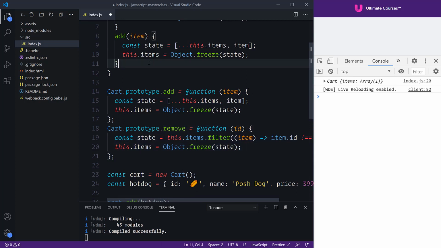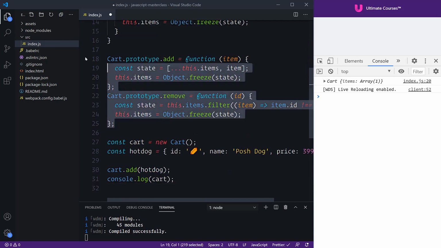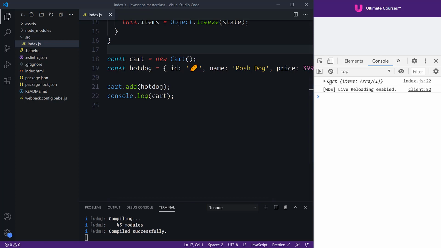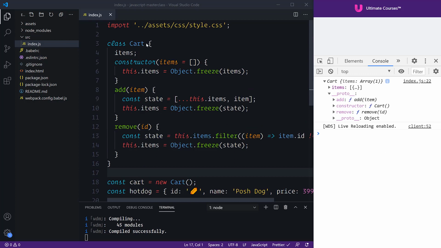We'll also do the same with our remove function. We'll go ahead and just refactor this out. And when we go and remove our before code, we should save things out, and we can see that, in fact, nothing has changed. So let's expand this. You can see that we have items. It's not giving us add or remove our functions as top-level properties. We do, in fact, inherit them from the prototype. So this code that we've just written is, in a sense, absolutely identical. It is just sugar syntax for the old prototype style that we used to have.